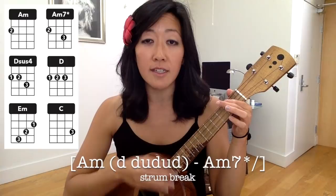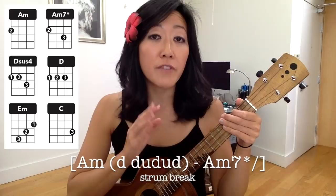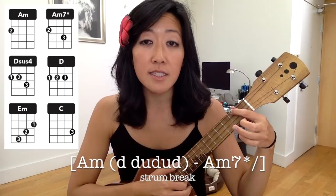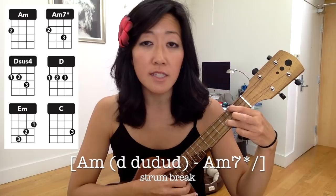And then you go to our fancy A minor 7. This is not the usual A minor 7, but you're going to add your ring finger. Oh, I forgot to mention, you're going to use your index finger for A minor because that makes it easier to then add your ring finger for A minor 7. Yeah, our fancy A minor 7. And you're going to use this same shape for the next chords too.